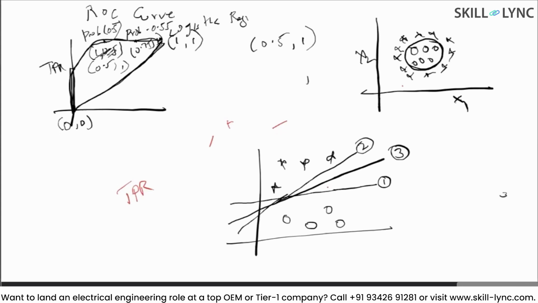So support vectors are the ones which are here. These are the support vectors, the ones from which we are calculating the margins. Those are called support vectors. With the help of support vectors only we are able to come up with the hyperplanes. And support vector machine is just an algorithm name, because we know what support vectors are. That's how the name came, support vector machines, which is an algorithm name like random forest or decision tree.